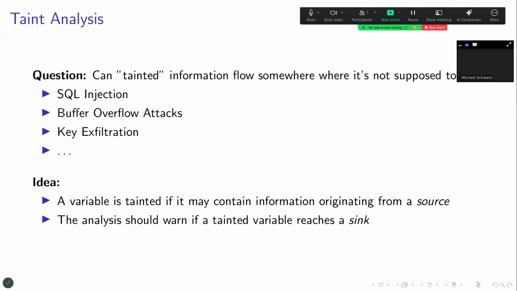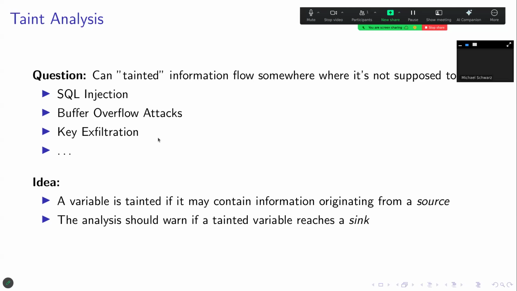So then a taint analysis question might be, can something that the user gives me somehow end up being integrated into an SQL query? Or another place where taint information can be useful is if you're trying to detect whether buffer overflows can occur. So for example, you take some sort of length argument from the user, and then if you use this without validating anything, then this may also be a problem. Or another problem is some type of key exfiltration. So basically, if you have somewhere in your system a private key, and then there's a way for this key information to flow to something that is exposed to the public, say sent over the network or output in the console, then this could also be a problem.